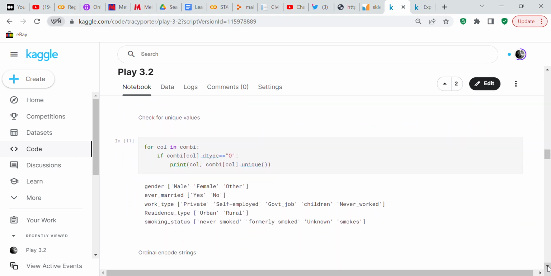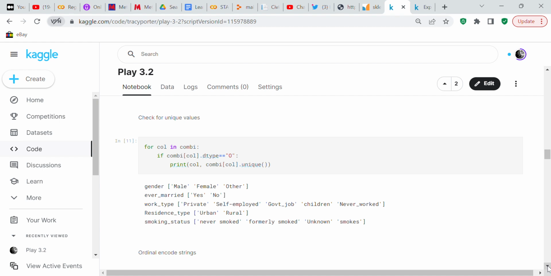So now what we want to do is check for unique values. For col in combi, if combi[col].dtype equals 'O', that's an O, that's an object, print col and combi[col].unique(). The columns that had objects or strings were gender, ever married, work type, residence type, and smoking status, and then we put the unique values in there.